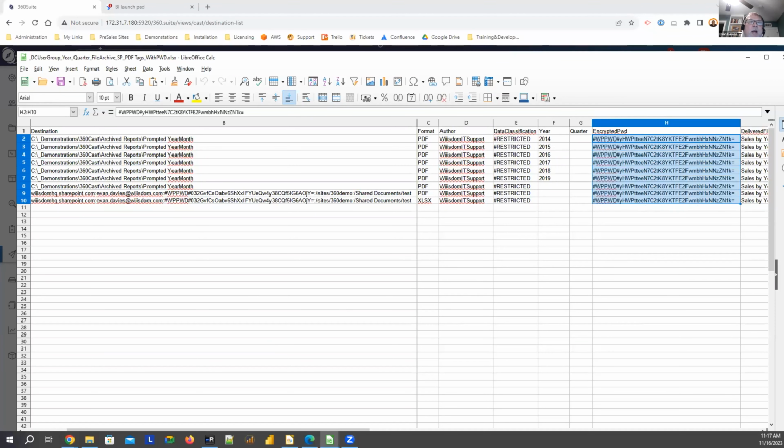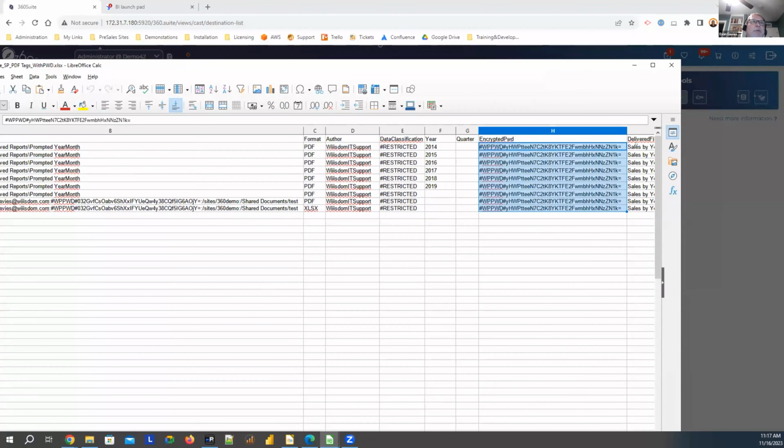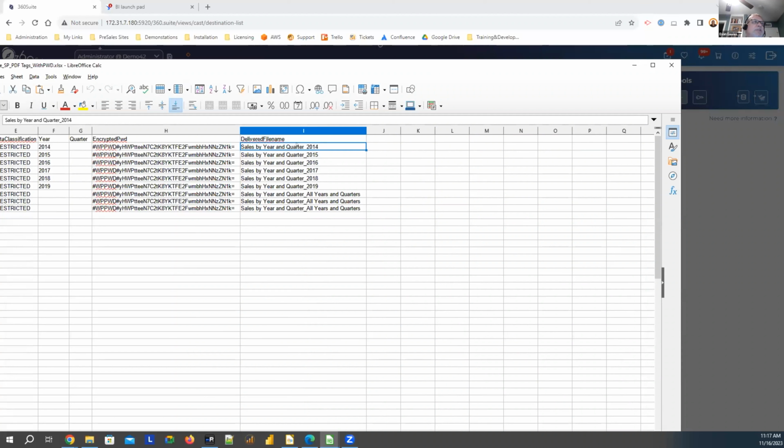And then finally, there's another value here, which is showing you the delivered file name, and that's sales by year. So you can see that this is going to be used to say what I'm going to use as the file name. I'm going to put a value inside this field to say, yep, this is the file name we're going to deliver.